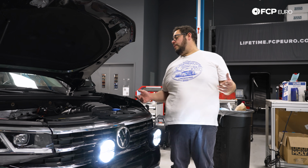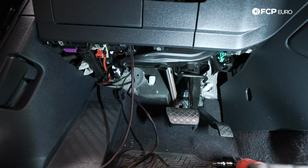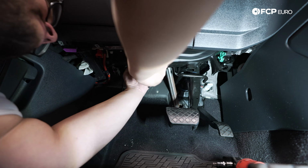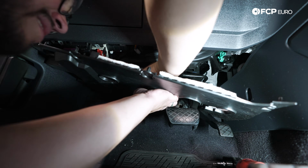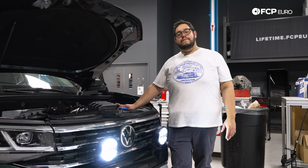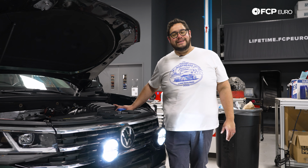At this point, my good people, all we really have left to do is just button up everything back underneath the dash. We have some wire to coil up and zip tie up off to the side. We're gonna tuck the insulation back up, get our 4 T20s and our panel situated, and then all we have left to do is wait for the darkness and go test these things out.